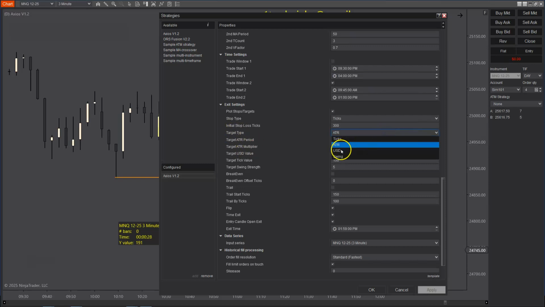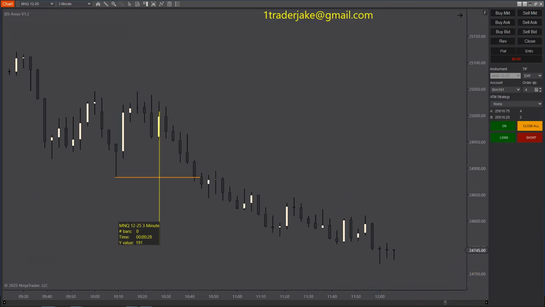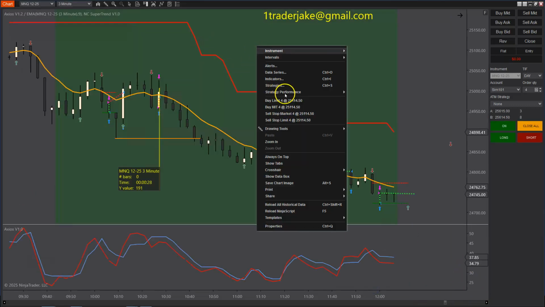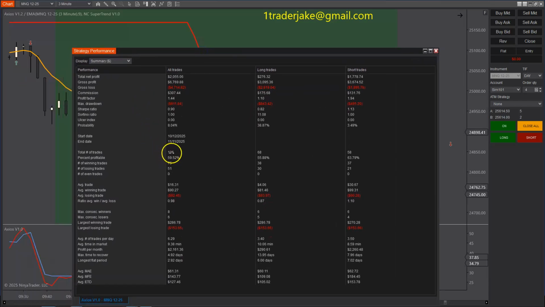Target type, we can also make it US dollars. We can make it actual ticks. We can say, well, what if we want to scalp? Well, you probably want to change to a 1 minute chart if you want to do scalping. But you could say, what about a 100 tick stop loss and a 100 tick target? And enable and OK. Now I'm pretty sure this isn't going to be great, especially on a 3 minute chart. Geez, it still works though. Crazy. 126 trades, $2,000, $900 drawdown, still almost a 1.5 profit factor. It's actually really, really nice.